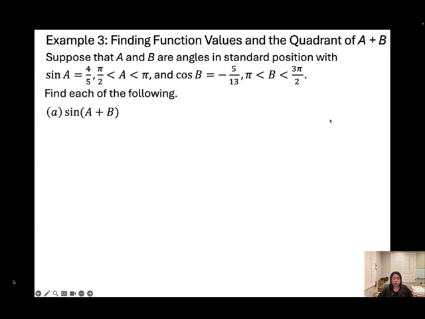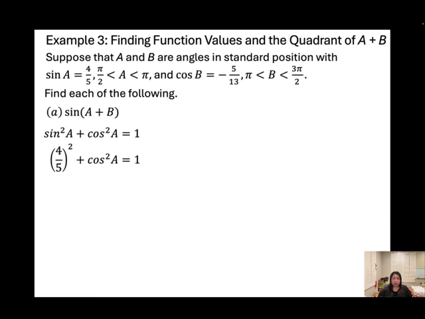Remember that we mentioned in the previous lecture that we have two methods. Either you try to graph the triangle with sine A equal to 4 over 5 and then figure out what your x is in here, and then you find the six trigonometric functions one by one. Or you could use the identity, method 2. So I already know sine A equals 4 over 5. I'm going to plug in here, and then find out what your cosine A is.